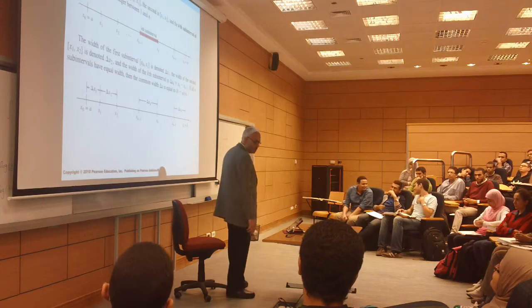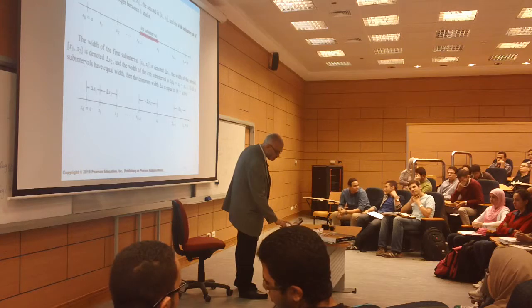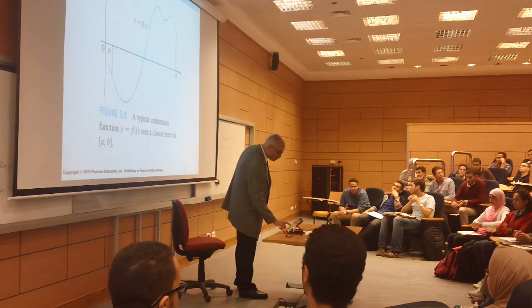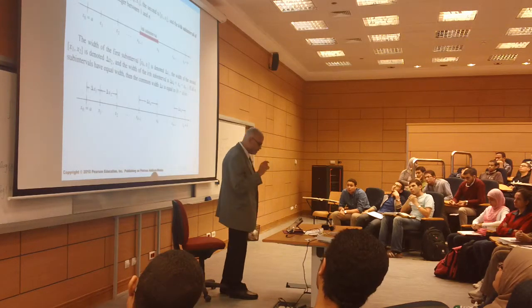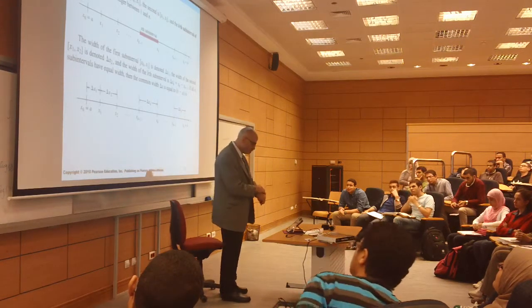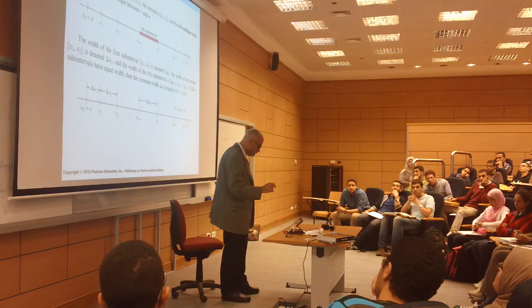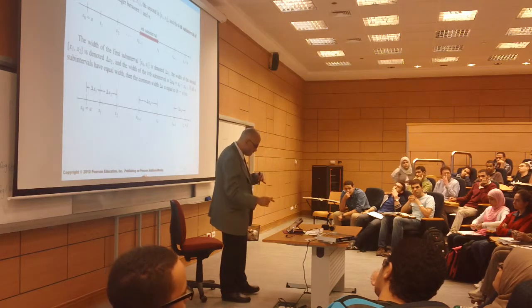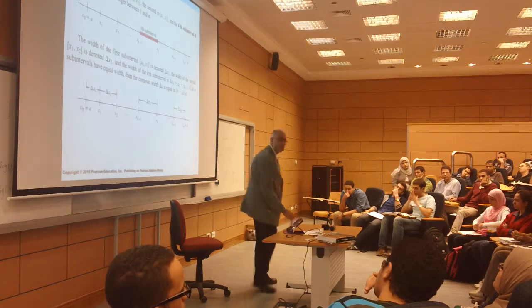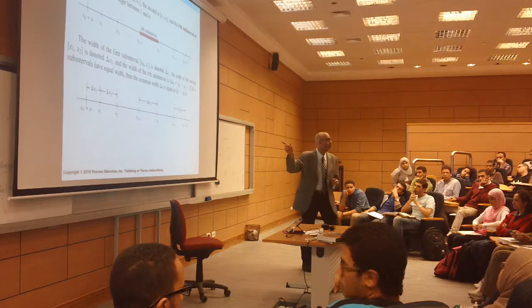So right now, if I have a function that I would like to divide into smaller and smaller intervals. So the first of these subintervals is x0 and x1. The second is x1 and x2. And the kth subinterval is x_{k-1} and x_k. This is the kth subinterval. Okay? You will see where this is heading.